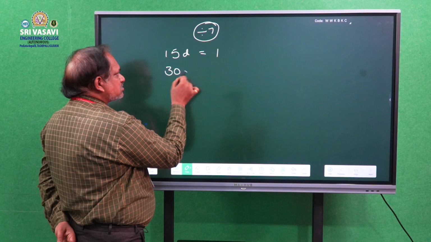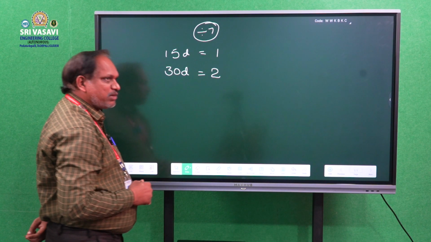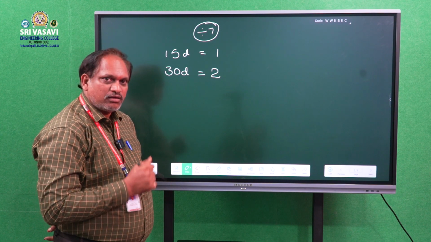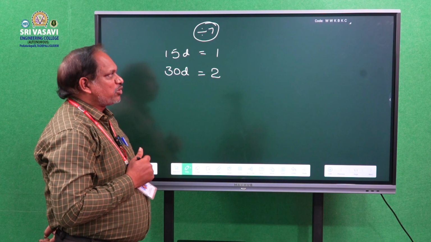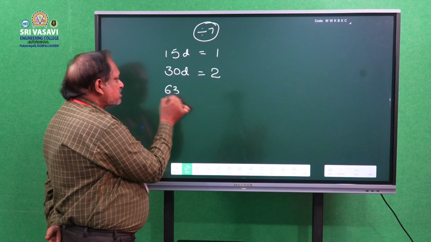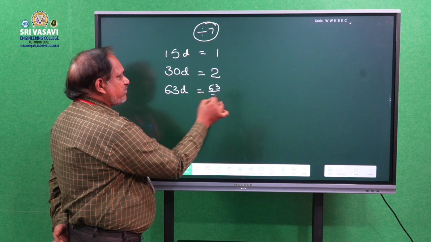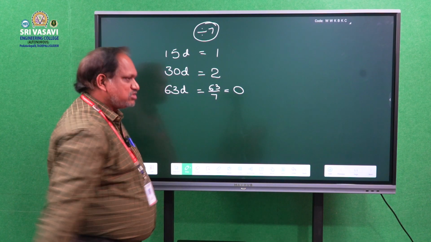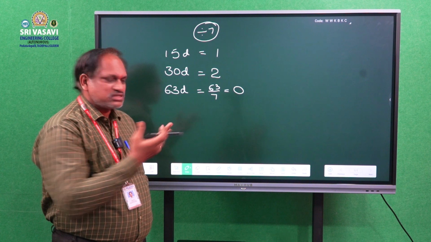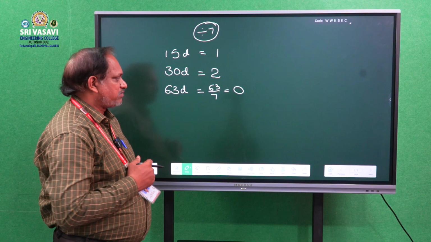Similarly, 30 days means 30 when divided by 7, the remainder is 2 days. So this is the identification of the odd day. Here we consider one more point. For a particular number of days, for example 63 days, 63 when divided by 7, the remainder is 0. So 0 odd days for 63 days. The more days, when divided by 7, we identify by that simple odd days definition.